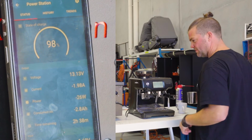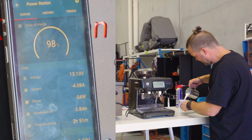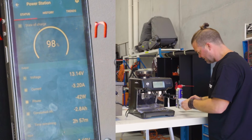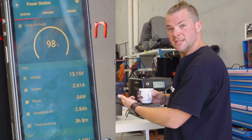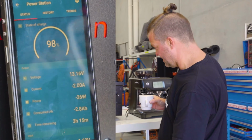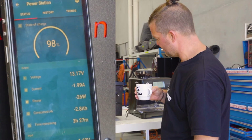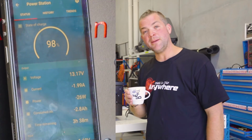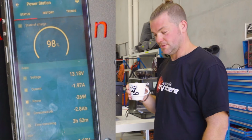We let the coffee machine run its self-cleaning cycle. Got nicely frothed milk here. And I've got a coffee. So this power station, as you can see, you'll be able to make about 50 of these. Oh, hold on a sec. Is it right? 50? Yeah. You'll be able to make about 50 of these coffees if you want to, just on one battery charge.